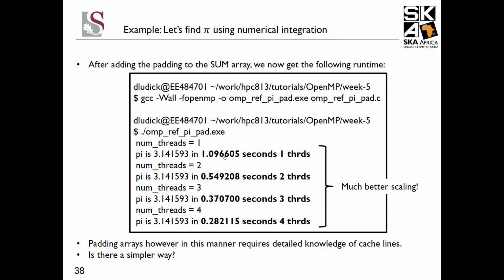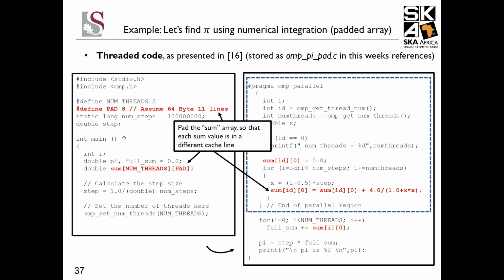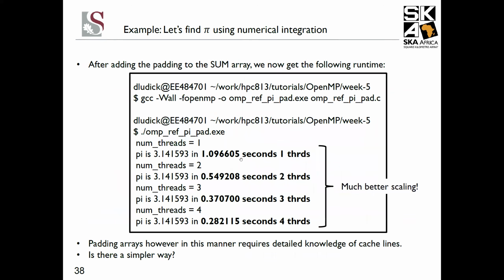Oh, awesome. So I run it just by this small change. All I did from comparing this example to the previous one is I just added this padding. And the run times improved quite dramatically. It reduces from 1 second to about 0.2 seconds. And it decreases monotonically. Using 2 threads is faster than using 1 thread, 3 threads faster than 2 threads, 4 threads faster than 3 threads. So now my parallelization is starting to look a bit better.